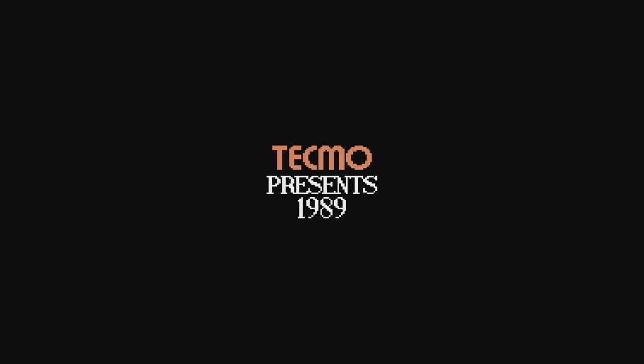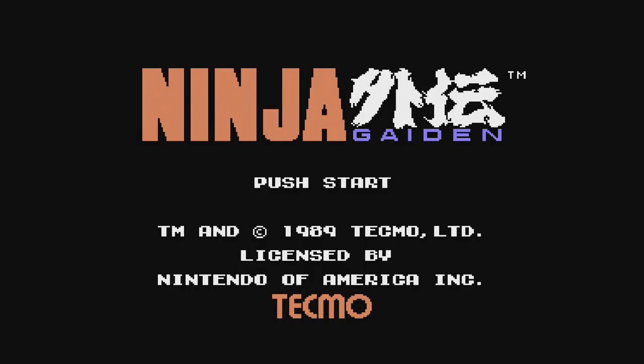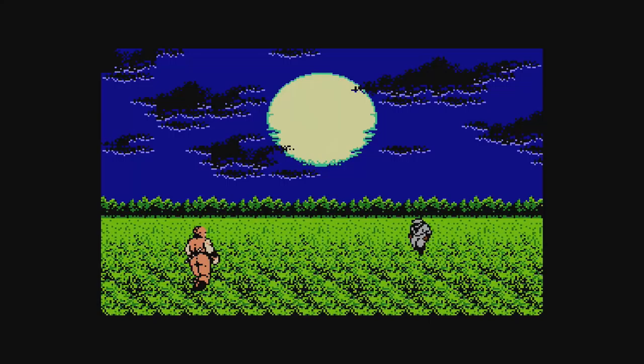So, Tecmo presents this game back in 1989. It's a Tecmo classic. One of the most enduring franchises owned by Koei Tecmo. Ninja Gaiden, look at this. Look at this opening cinematic. Oh shit. Look at the ninja boys. Look at his little foots. Making little ninja foots.